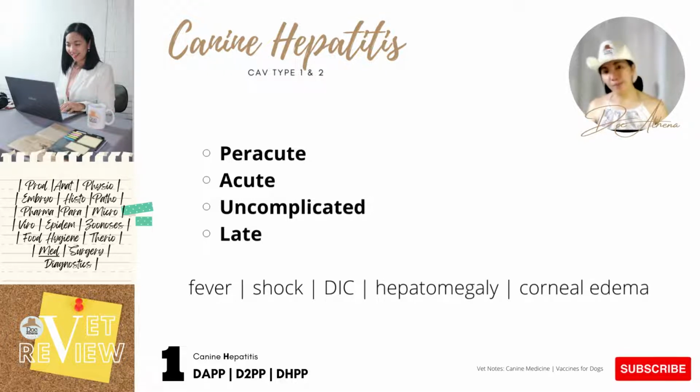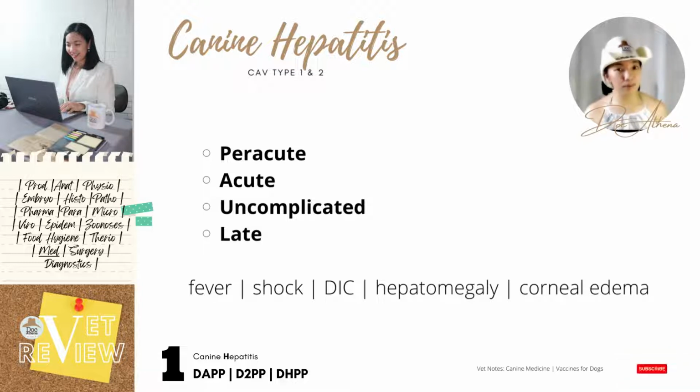How about the acute form? In acute form, there's also a fever. However, your vet might notice some abdominal pain when he or she conducts a physical examination. This would be because of a hepatomegaly or enlarged liver, or probably other abnormalities going on with the digestive tract. We could also observe anorexia. The dog could have decreased food intake, or it doesn't have great appetite. There could also be DIC, or disseminated intravascular coagulation.